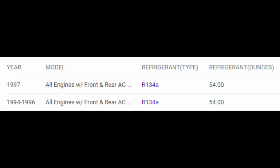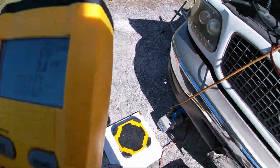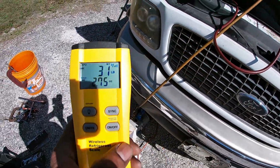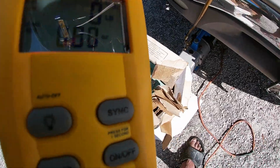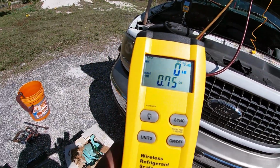Now the refrigerant capacity for this Expedition is 54 ounces of refrigerant. So what I'm going to be using is a scale and I'm going to weigh it in, approximately 54 ounces of R134A. And that's a lot of refrigerant. But again, this is an Expedition that has a front and rear air condition.